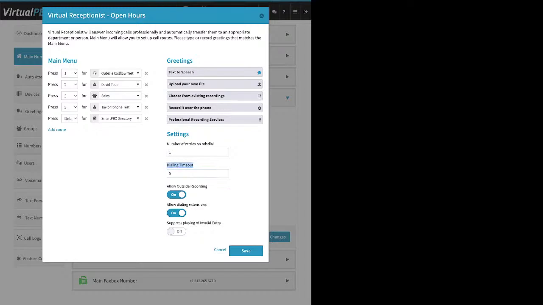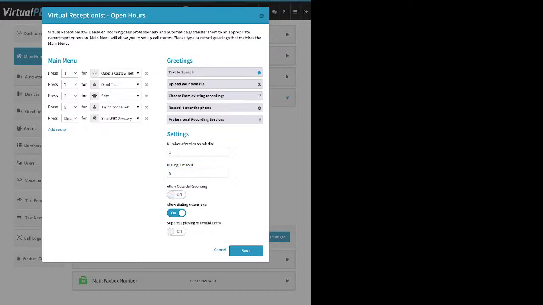All right, dialing timeout is how much time the system listens for an additional button press, right? So let's say a caller calls in and they press 7. The system's going to wait for a count of 5 to see if they meant extension 7 or menu option 7. Well, menu option 7 doesn't exist, and if I don't have an extension number 7, then that counts as a failed attempt. Right, then the greeting would play again, and they could hopefully enter the correct menu option or extension number.